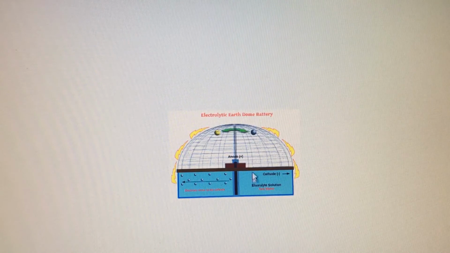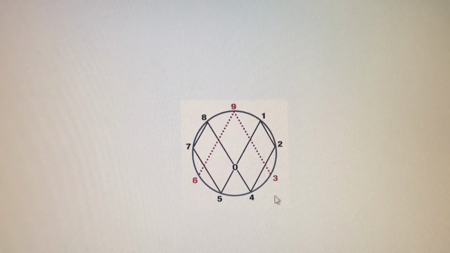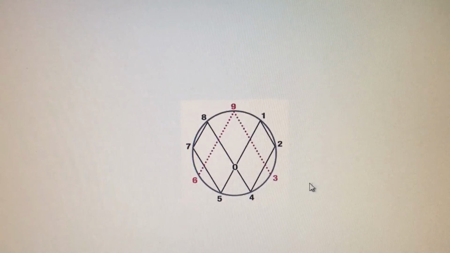Here's an example of the flat Earth. Nikola Tesla was obsessed with the numbers 3, 6, and 9. They make the triangle. And life basically exists in a trifecta of trifectas, which is space, time, and matter. And within space, time, and matter, there's 3 elements to life. Space, you have length, width, and height. Matter, you have solid, liquid, gas. And time, you have past, present, future.